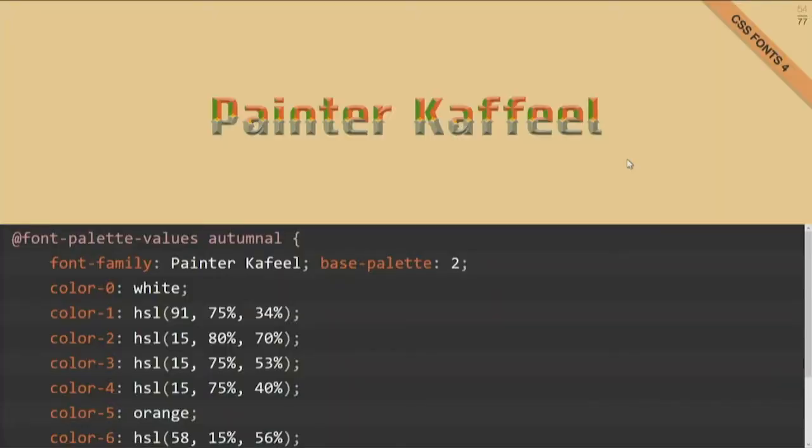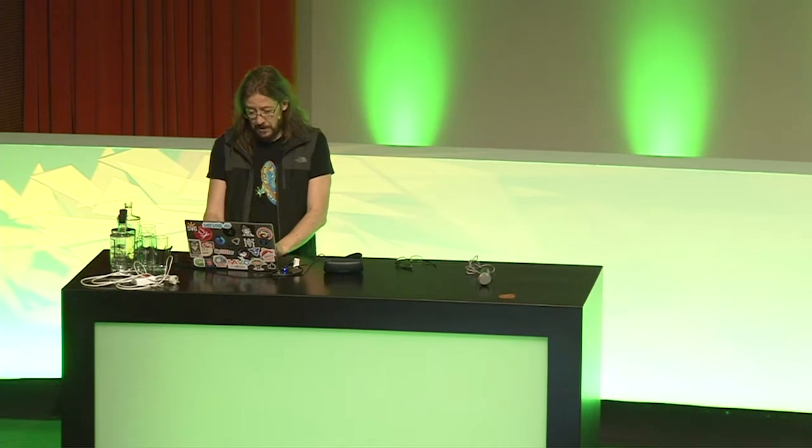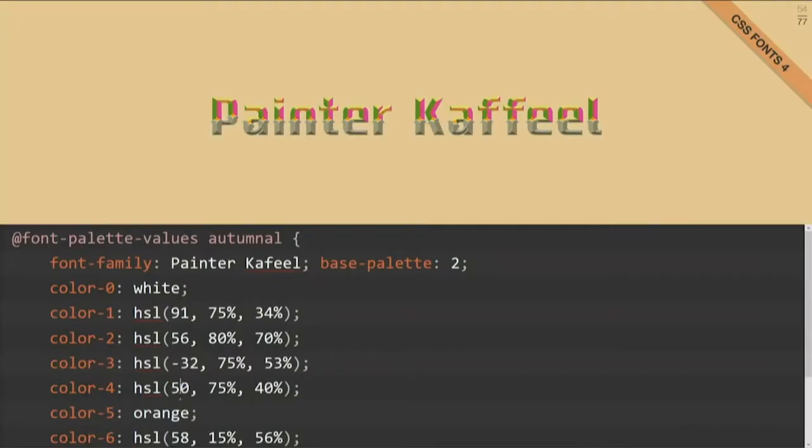So here's an example. As you can see, we have the at rule, which says what family it's applying to, which palette it's changing. You can actually change a palette that isn't there. You can make a new palette. That's fairly recent, so I haven't got it in this example. And then we've got a list of colors, starting with color 0 and so on. And then we can just change that to be some other color, and there they go. Changing color in the CSS like it should be. Now it looks horrible, but at least you can see that I can change the color in the style sheet. So this is okay. This is the way it ought to be.